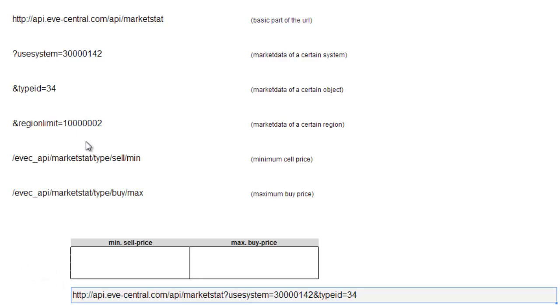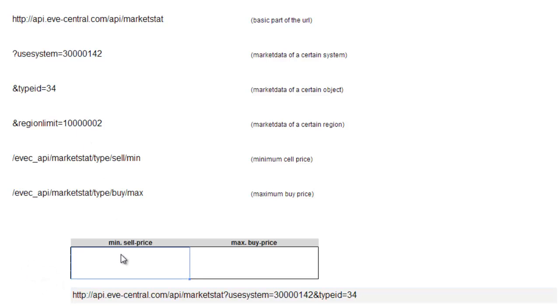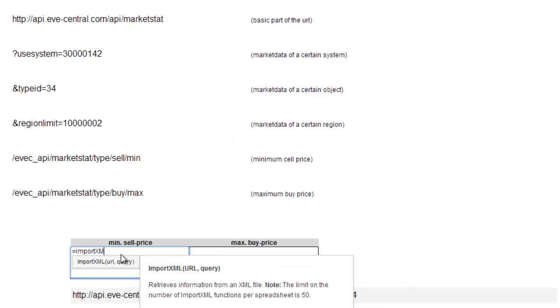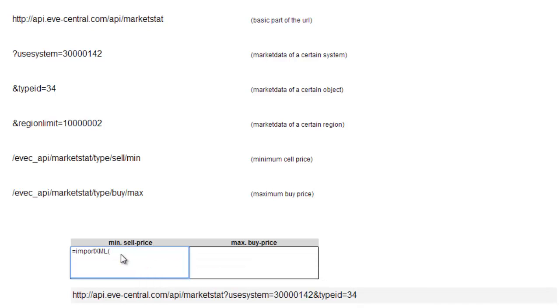The next thing I do is go directly to import the price data. I write importXML. Now I use the URL I built with the help of concatenate, and as a second part I will enter the query. There we go.